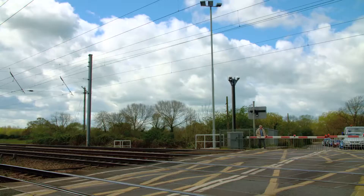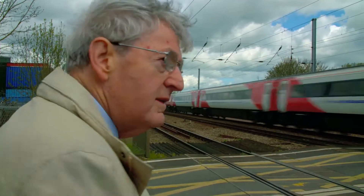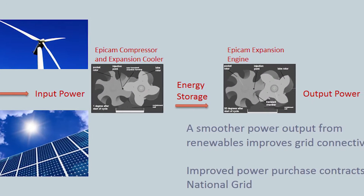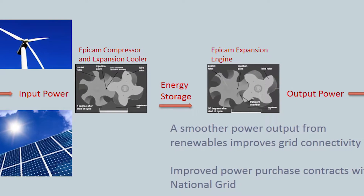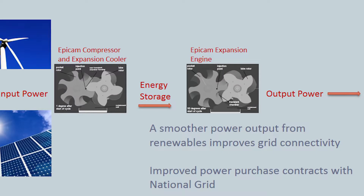And it's effective too. An Epic Air engine with the same capacity as the average city car could produce enough power to pull an intercity train. The secret behind this small but mighty engine is its simple, frictionless design. It uses contactless rotors to efficiently convert the potential energy stored in liquid air into kinetic energy, providing clean, pollution-free power wherever it's needed. And it can run backwards too.